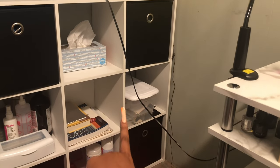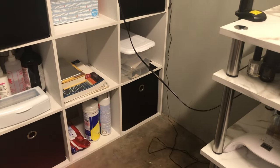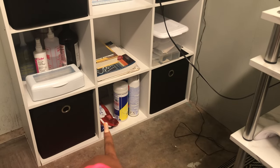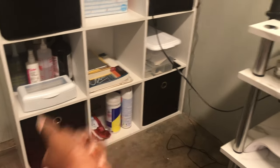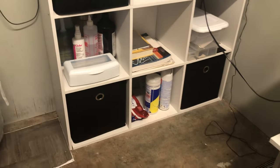That is all my press-on materials. The stuff you need to make press-ons, like the actual press-ons, the little thing that you put the press-ons on, all that. In there, I have all my little bags that I use to put my press-ons in, or if my clients buy jewelry, I have my bags in there to put their jewelry in. That's just like cleaning supplies, Lysol wipes, those are cleaning wipes too, Lysol spray. Behind that, it's like some bug spray, because in the summertime, I be cracking my windows, and then flies be out of pocket. So I got some fly killer spray in there, and in this drawer is my towels. So yeah, that's it for this little section.